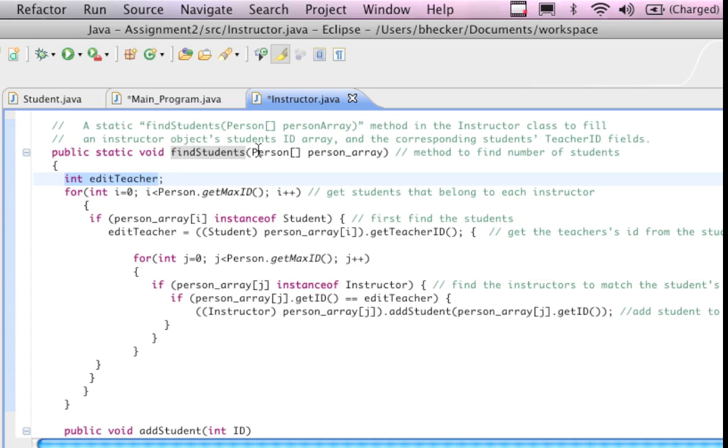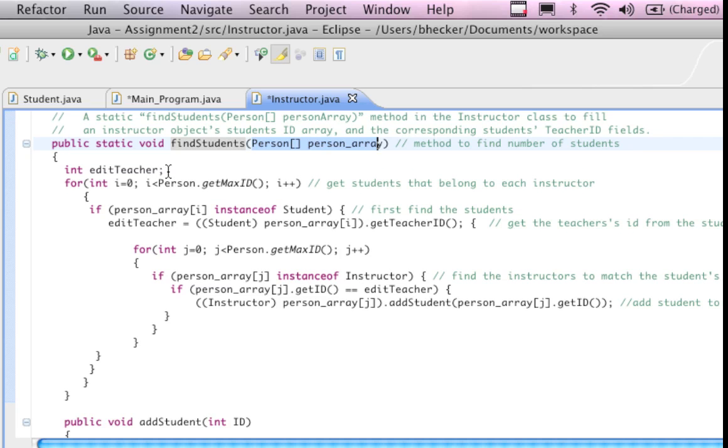So we've taken all of the people that we've created in this array, and now we're going to find the students and match them up with this instructor. And here what we're going to do is find this instructor and put it in a temporary variable, and then for each one of these instructors, assign some students to that person's array. So for integer i equal to 0, i less than, this is why we want to have that get maximum ID. We're using it all over the place. We don't have to remember what it is, we just get it. At any one moment of time, it might be higher. Hopefully it won't be low.